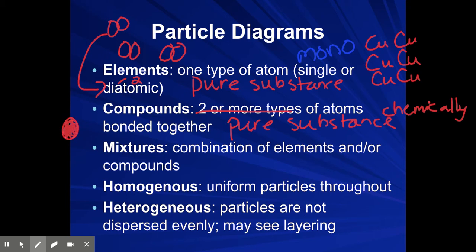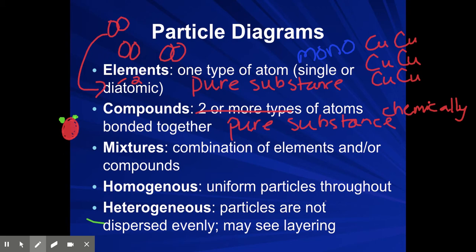So here's my little oxygen atom. And then I'm going to come down here and I'm going to hopefully change my color. We're going to make it green. Hydrogen is typically white. But here is your lovely little water molecule. Okay? This is a compound. You can see that you've got two or more substances and you can see that they're bonded together. So elements and compounds are both pure substances. Don't get confused on that. And pure substance just means that every particle in that little sample is exactly the same.